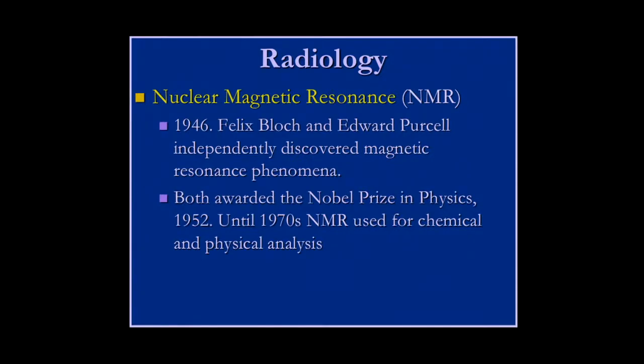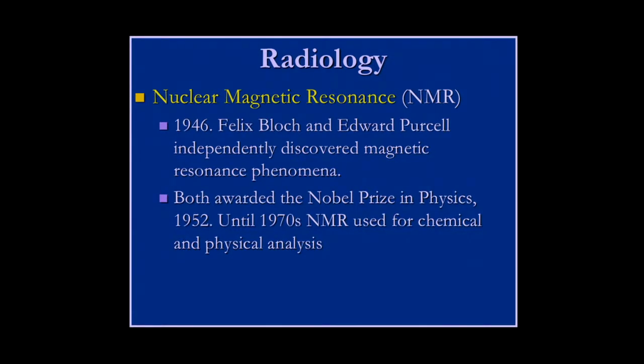Nuclear magnetic resonance is also not that old, but the technique was first described for chemicals in a test tube. They underwent this resonance phenomenon where, in a certain type of magnetic field, they'd emit energy, and you could figure out what the chemical was. So that's very cool. And again, Nobel Prize in Physics by Bloch and Purcell.